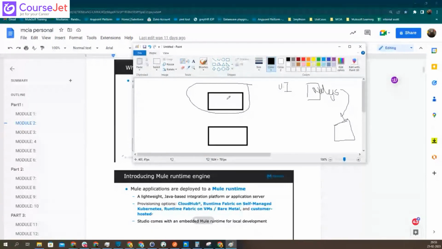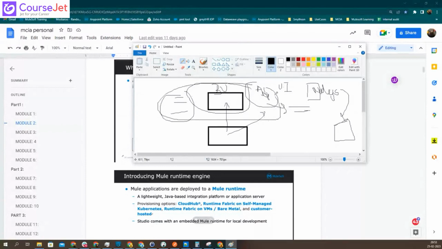Because whenever you expose the endpoints, there could be different types of security and different types of views. Let's say there are some business users, and there could be some admin. To the admin, you want to show each and every piece of data, whatever you are receiving from the process layer. But to the business user you just want to show two or three objects. So that will also be handled by the experience layer, the security and everything.